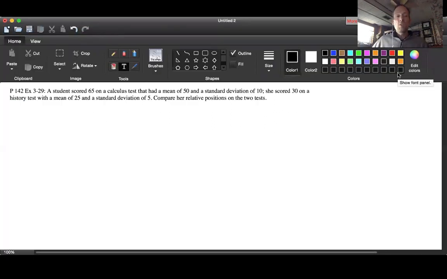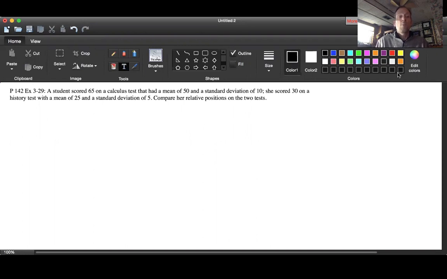Okay, so in our first example, we're going to use example 3.29 on page 142 in the book to work through, but we're going to do the example a little bit differently than how they present it in the book. We're going to approach it from a graphical position because there's something I want to show you visually, and then we'll convert it to numbers and a formula. Take a minute to pause the video if you need, and read through it.